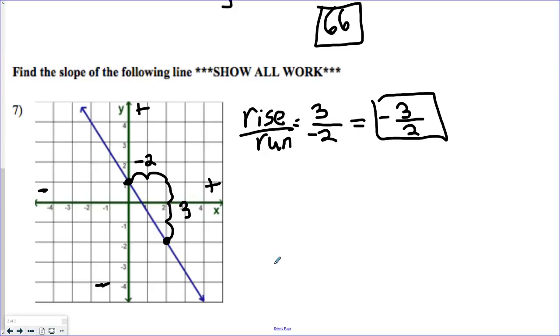But all it is: look at your line, pick 2 points, count how far up and over you have to go to get from one point to the other one, and then write that as a fraction. So the up number goes on top, and the left and right number goes on bottom. You could also go down as well. I could have done down and over, and I get the same answer. So I could go down 3 and right 2, which would be -3/2, which is still -3/2. So it doesn't really matter which direction you go, whether you go up and over or down and over. As long as you get your symbols and your numbers right, you should be okay.